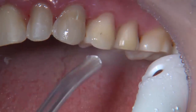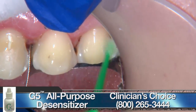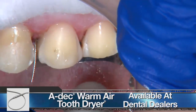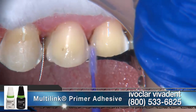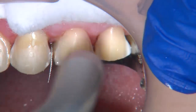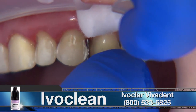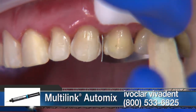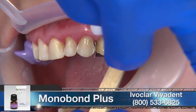After cleaning the prepared teeth with Prepase pumice from Whip Mix, G5 was applied as an antibacterial and desensitizer agent. Because the preparation was on enamel, an air-dry technique was used to prevent any contamination. A and B primers were applied to get the tooth ready for the resin cement. Prior to cementation, the intaglio surface of each veneer was treated with Ivoclean for 20 seconds. Before loading the veneers with Multilink, Monobond Plus was also applied for 60 seconds.